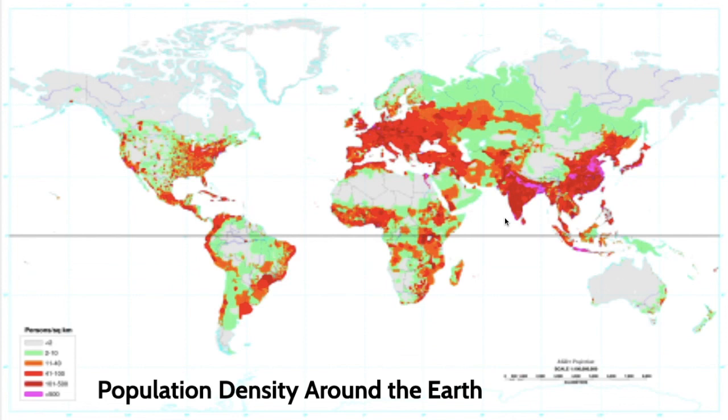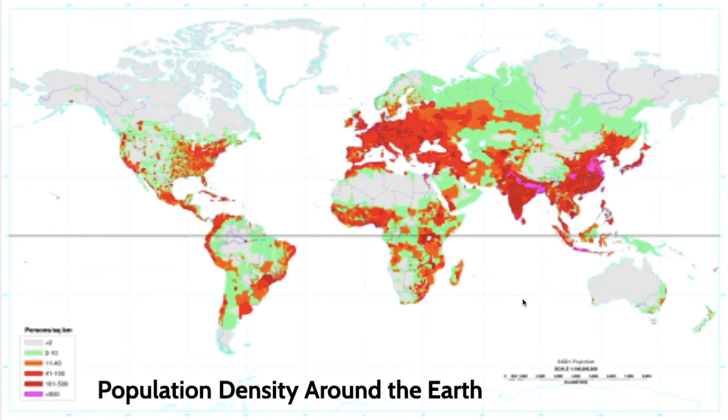Now, you look at population density around the Earth, it's not too hard to see that physical factors play a huge role. Up here in northern Canada and northern Russia, okay, it's very cold. The climate is not very suitable to human life in those areas. Down here in the western part of the United States, you've got mountains and deserts. In the central part of South America, you've got the Amazon rainforest. In northern Africa, you've got the Sahara Desert. Australia, you've got the Outback Desert.